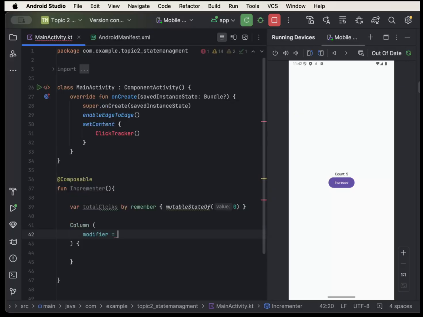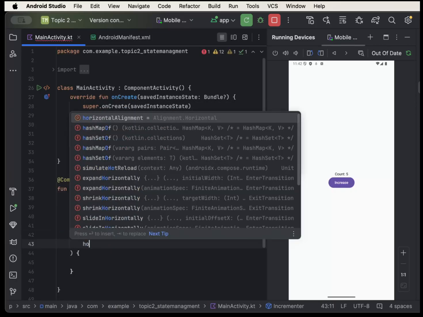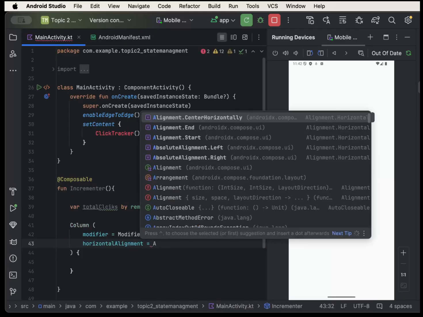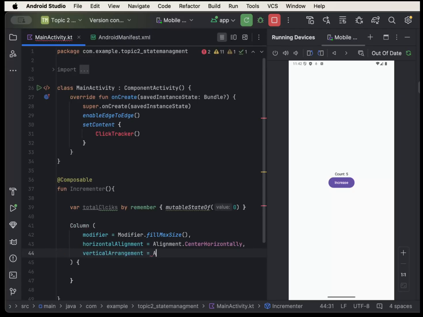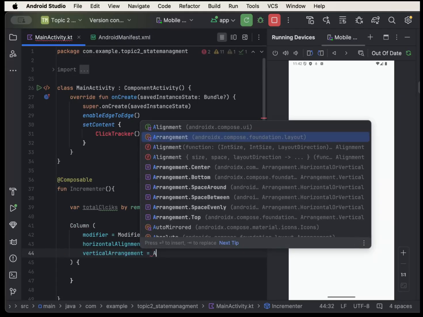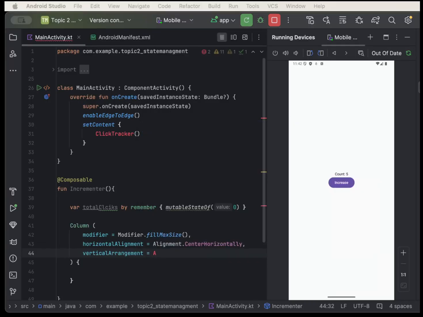Modifier equals modifier dot fillMaxSize, and then horizontal alignment, and then alignment dot, and then we have vertical arrangement, and then we can have alignment, well, work with whatever we can work in the code.